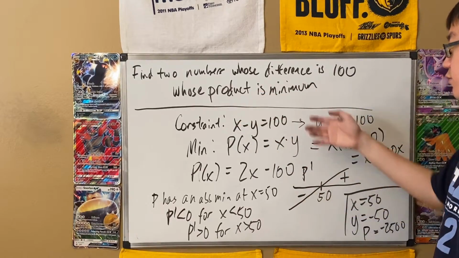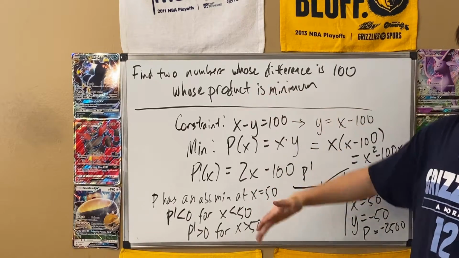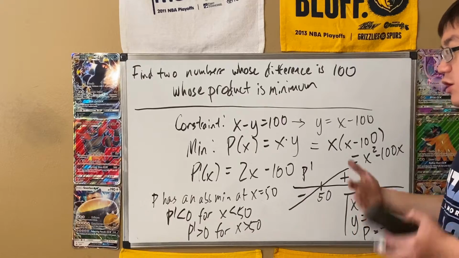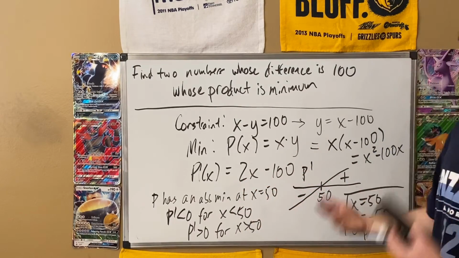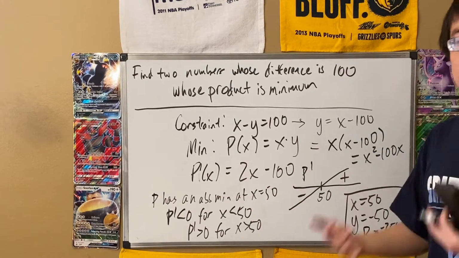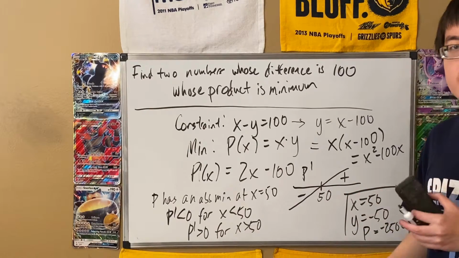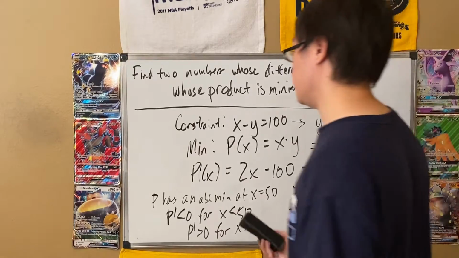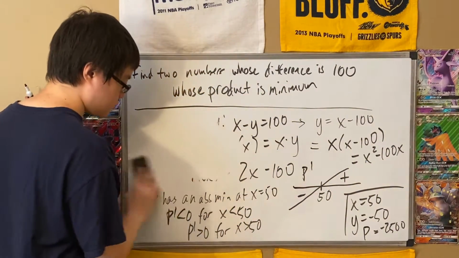We have a constraint. We use the constraint to change the function we care about to be in terms of one variable. We take the derivative, then we draw the sign chart, we justify, then we answer the question. So let's do some harder ones where the sign chart's a little bit trickier, but in the end, it won't actually be trickier. So let's do a harder derivative, basically.